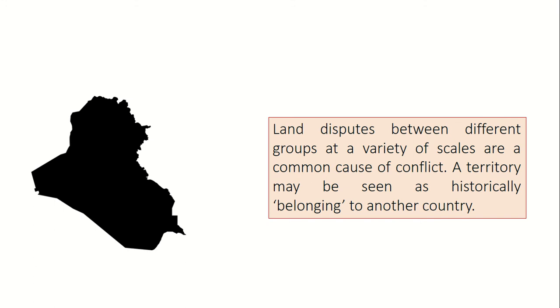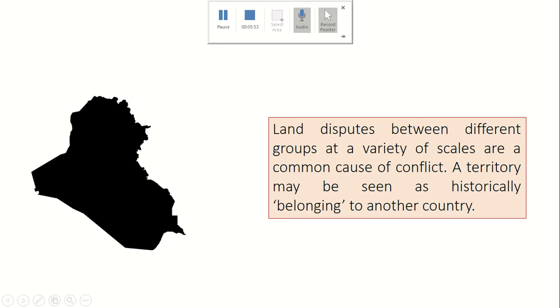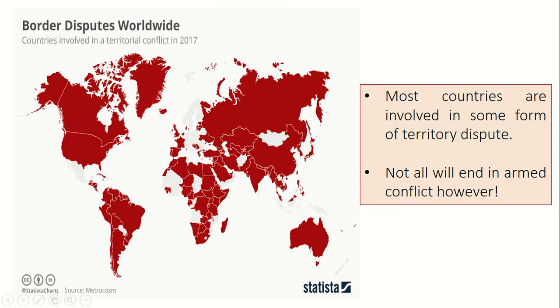And this happens quite a lot in geography, because a lot of our borders that we've drawn on maps do not take into account these disputes. And on a global scale, these are happening an awful amount of time. This map here is showing the border disputes worldwide, and every country in red has had some kind of border dispute in 2017 onwards. And that is a huge, huge proportion of the earth.